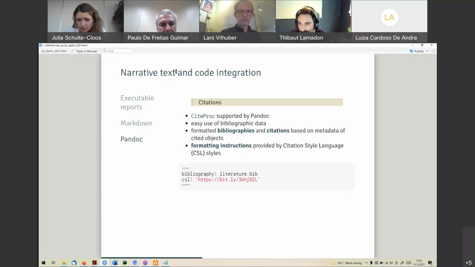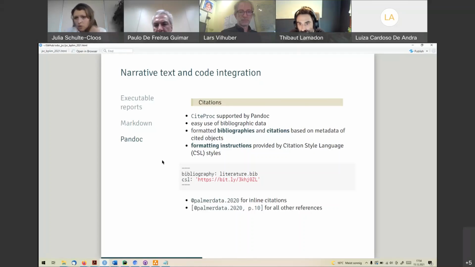Here is an example of how you could do that. I actually integrated a CSL file from a URL. Then how would you cite these things in your report or manuscript? You would include inline citations by simply typing the key.